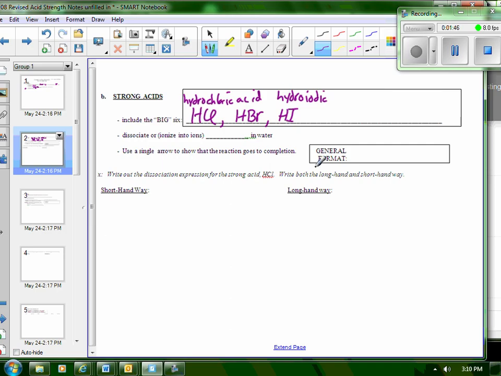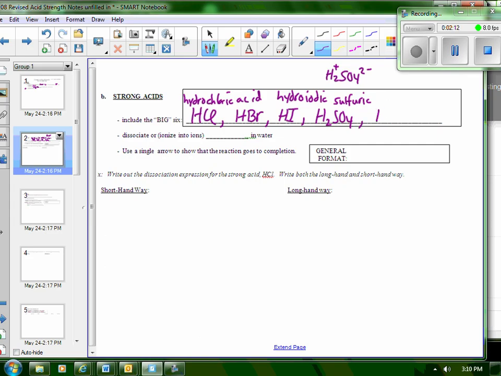There's a couple other strong acids, probably the ones that come to mind as being really dangerous. So you might think of H2SO4. That's sulfuric acid. Just to remind you guys how it works, SO4 2 minus, the sulfate ion, has a 2 minus charge, so you need 2 H pluses to balance it out. So that's why it's H2SO4.